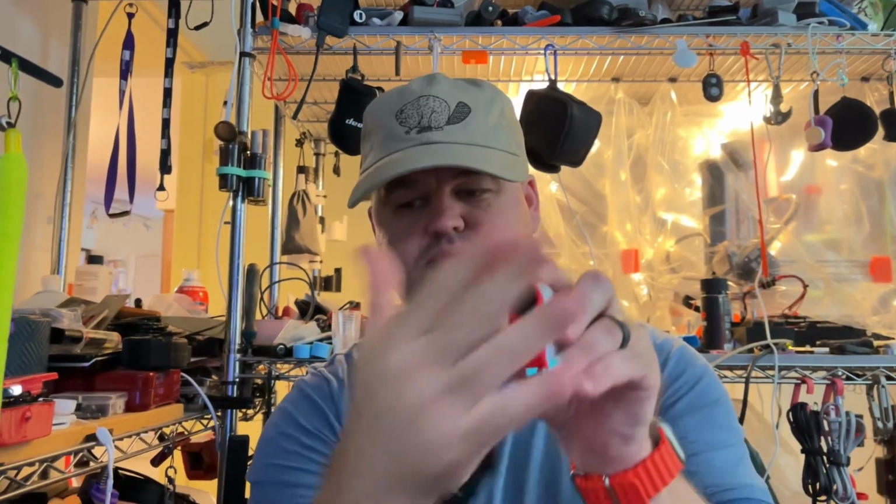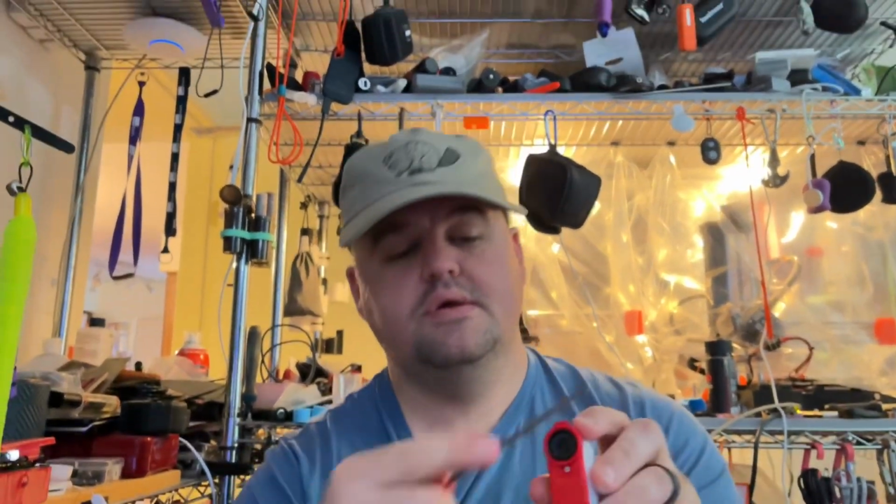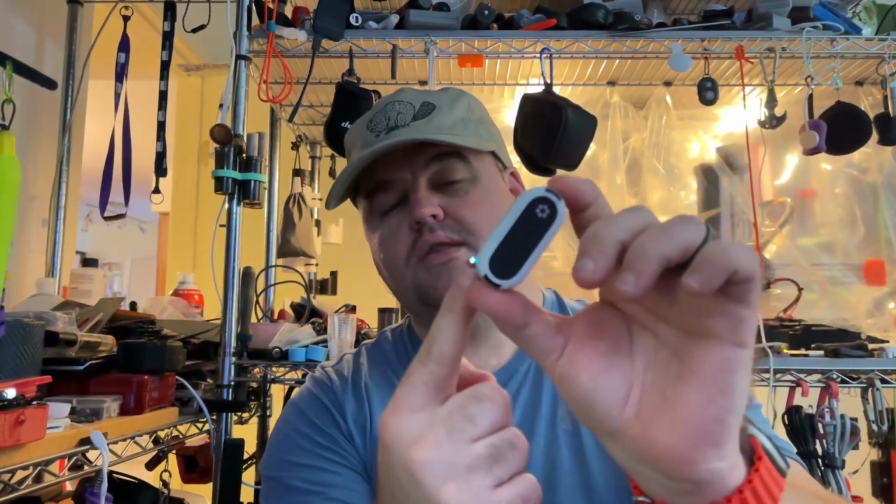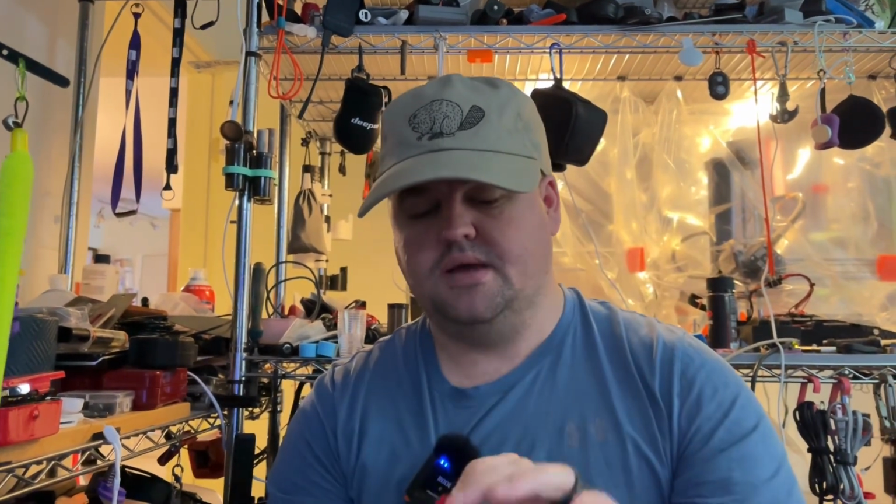Now, this thing stays on the front like so. I also made a little guard that goes over it to help give you some protection on that lens there. So, you know, might save you a bit of damage. But the important part is this. You have an indicator right here on the back that shows you that this camera is in operation.